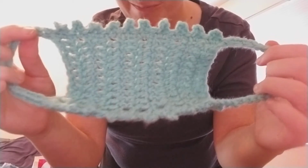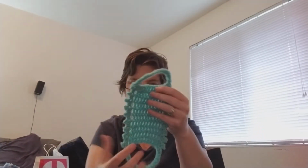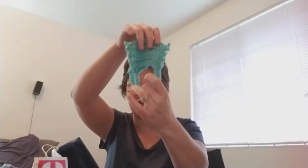So what you do is you make double crochets, you put an edging on it, and then you do a chain of how many on each side, and then you could fold it and put a towel through it. Isn't that cute? It's really easy. I thought I wrote the pattern down, but maybe I didn't. If I don't link it down below, it's on my Ravelry projects page for sure, if you want to go there and see what it is.